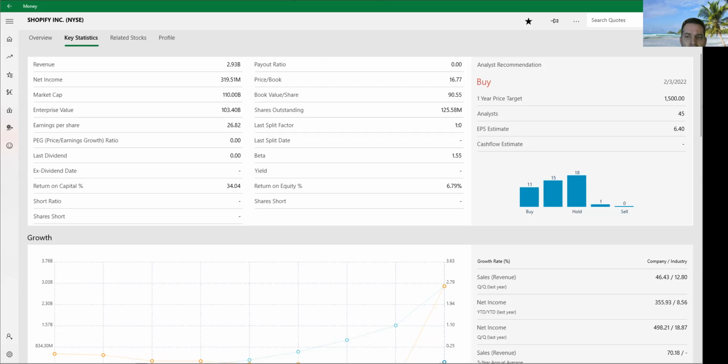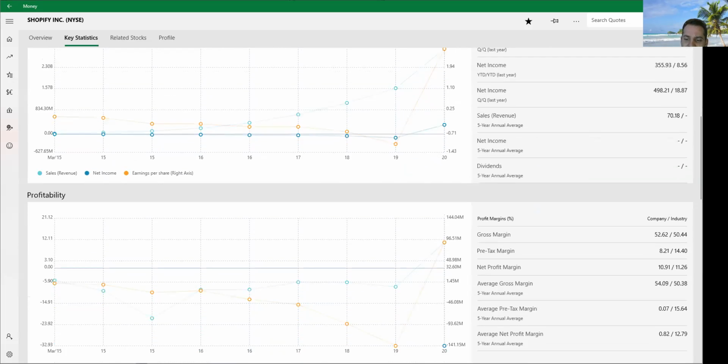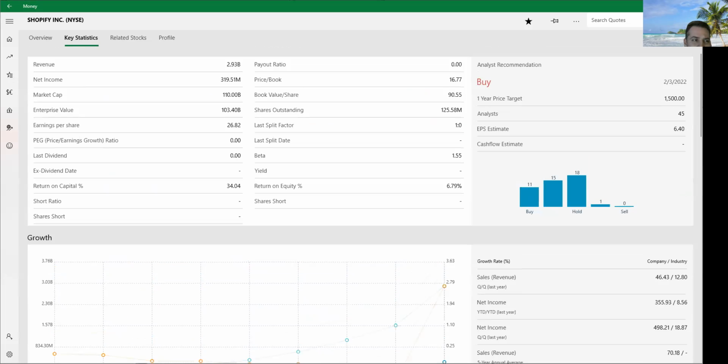So the two pieces I want to focus on today are the net profit margin. Okay, the net profit margin. And if you see up here, you also have net income. So those are different. I'm going to dive more into the net profit margin by showing you this other screen. If I can find it, give me just a minute here.